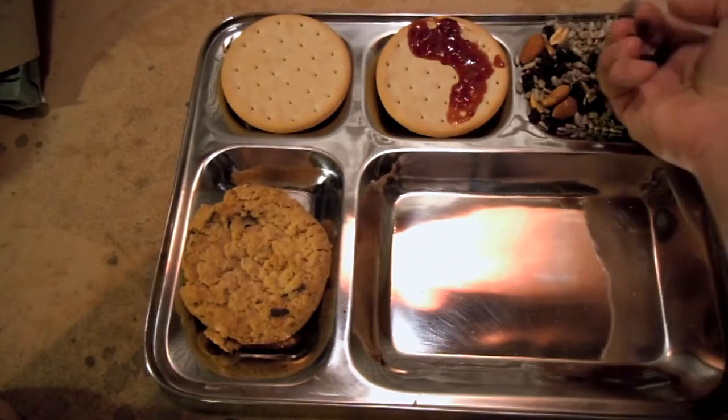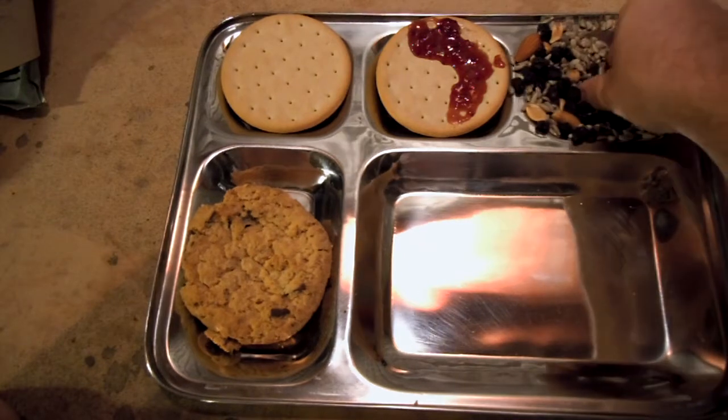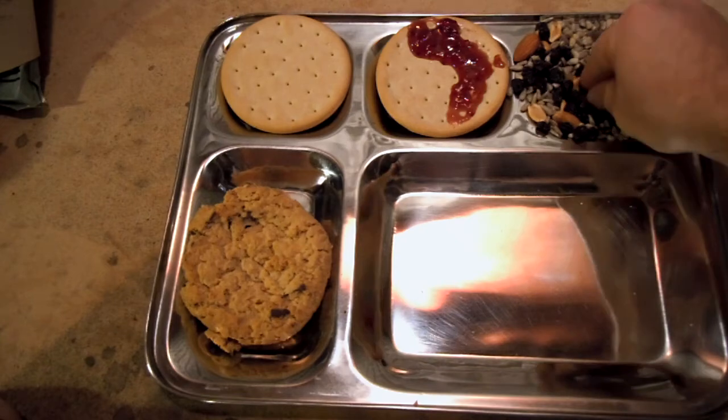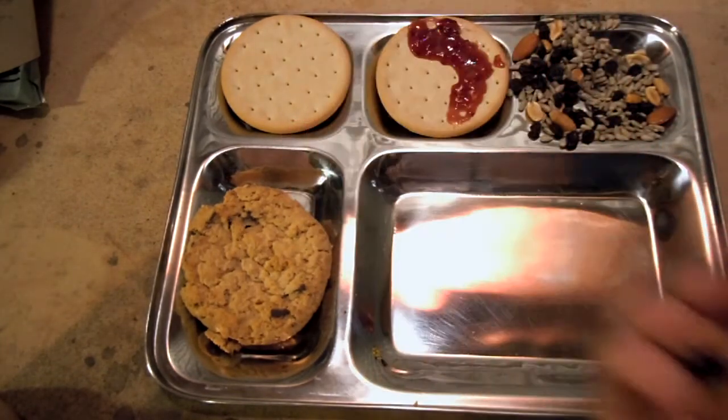So let's grab a handful of sunflower seeds, which is essentially unavoidable. Not very many peanuts in here either. Get a nice little. I dropped my peanut. There we go. There's a good handful right there. Let's try it out.